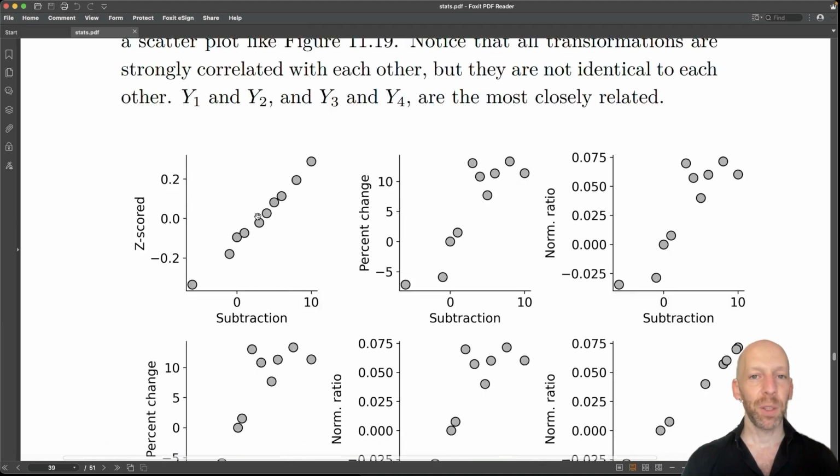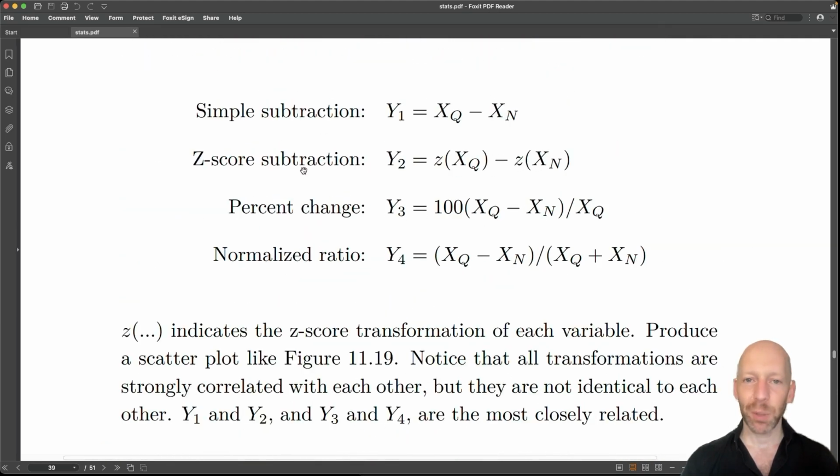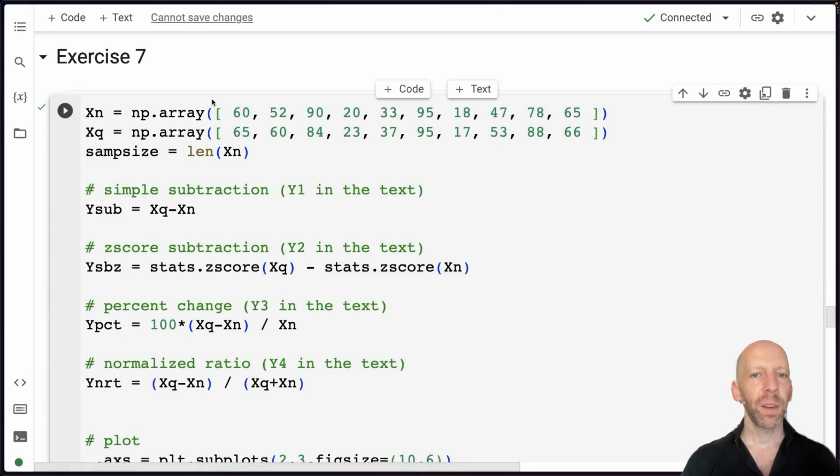Okay, so then you want to perform a paired samples t-test on these 4 variables and look at the results. And I will show you all of those t-test results in Python. So here are the data. This is comprehension in the noisy condition, comprehension in the quiet condition. Of course, they have to be the same sample size because they are paired. They go together. Each one of these comes from the same individual, the same participant in our research study.